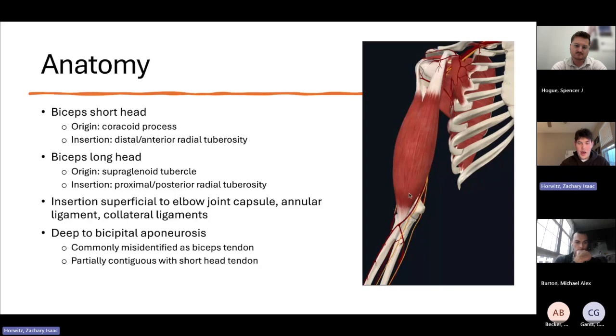With this sort of biceps tear injury, I'll reference the hook test in a few slides, but you can have an abnormal hook test result because the bicipital aponeurosis is messed up and getting in the way, presenting like a tendon identified.